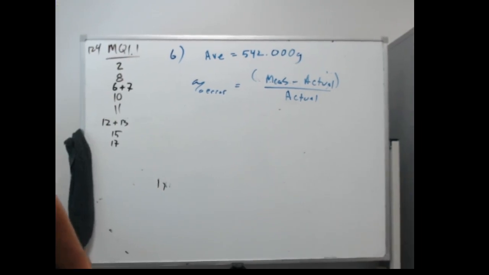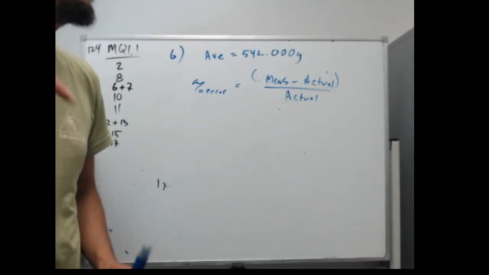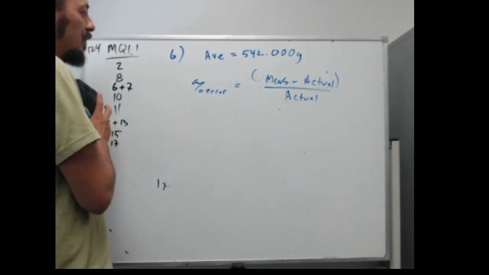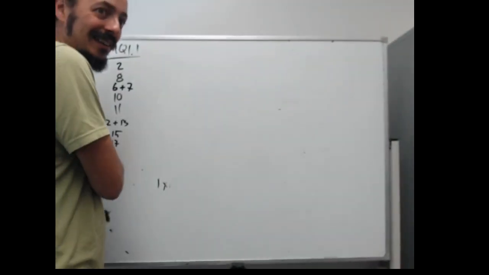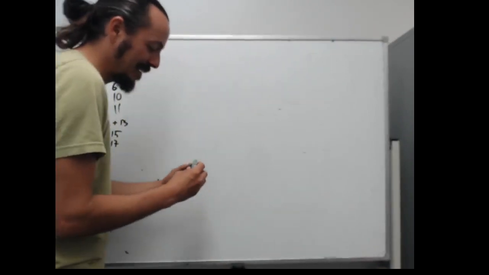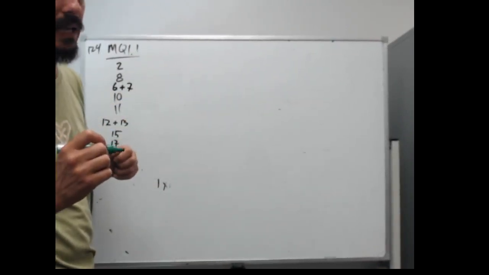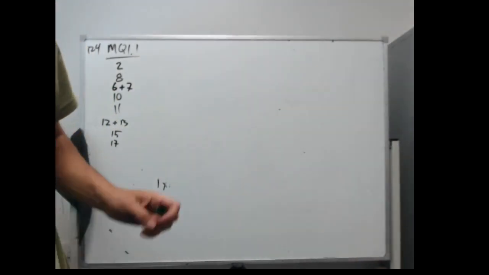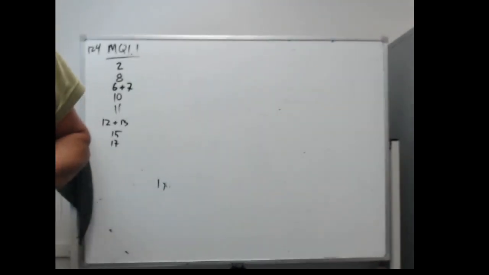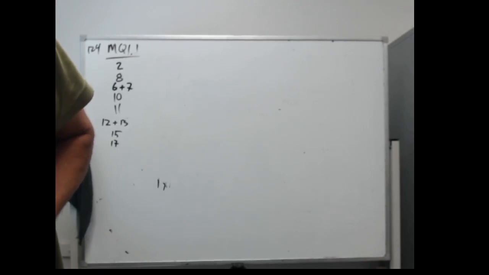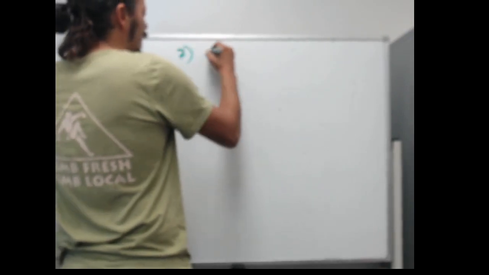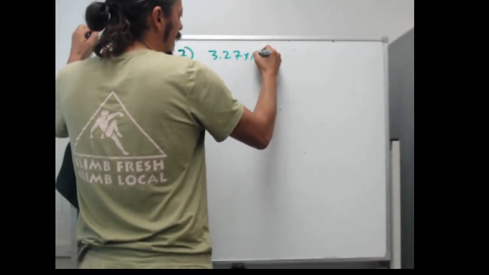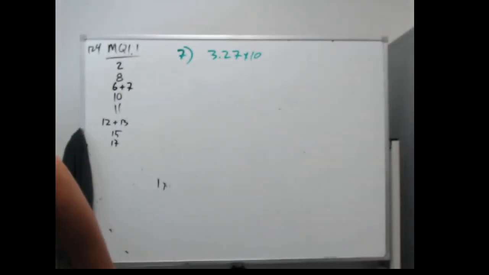That was number 6. Number 7. This is one that kind of confuses people because they try to do all of these extra things that aren't necessary. We do a very typical thing of this must be complicated, but it's not. So we know, and there's one thing that kind of makes it easier to deal with, and it's a unit that's not put there. So this is number 7. Use 3.27 times 10 to the, I can't see the number very well.